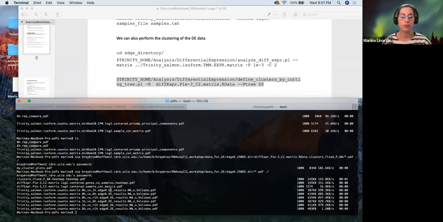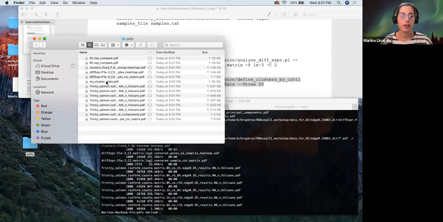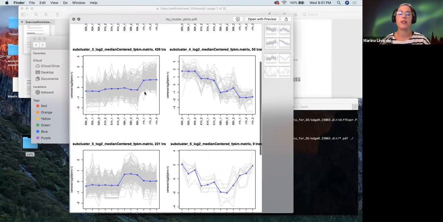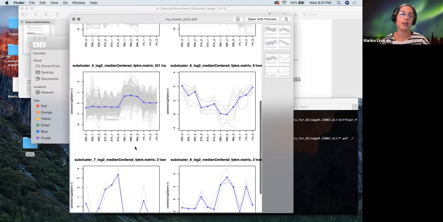So we have the volcano plots and the heat map. And now we're just going to pull this back. They should all be here. So these are the cluster plots. And here we have 8 of them, and they just give us information about different paths. So it's quite useful if you want to look at, oh, I am actually interested in how this 6 hours, when only this 6 hours is affected. So you would maybe look at this cluster.